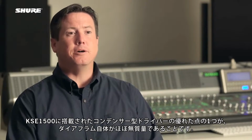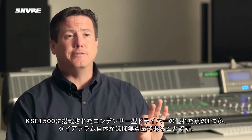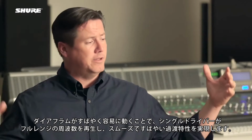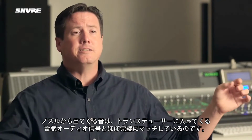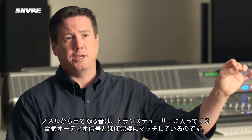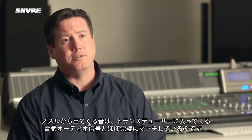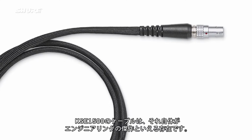One of the great things about the electrostatic driver in the KSE1500 earphones is that the diaphragm itself is nearly massless. The speed of that diaphragm moving and the ease with which it moves allows that single driver to recreate a full range of audible frequencies with such ease and such a great, fast transient response that the sound coming out the nozzle is almost exactly perfectly matched to the electrical audio signal coming into the transducer to start. The cable in the KSE1500 is by itself an engineering masterpiece.